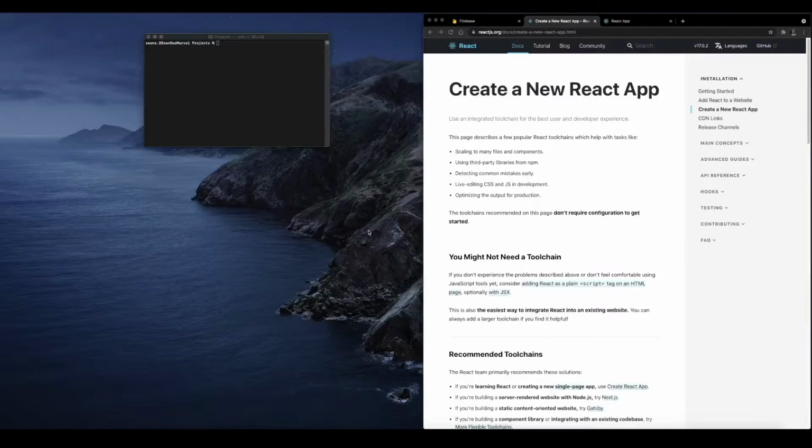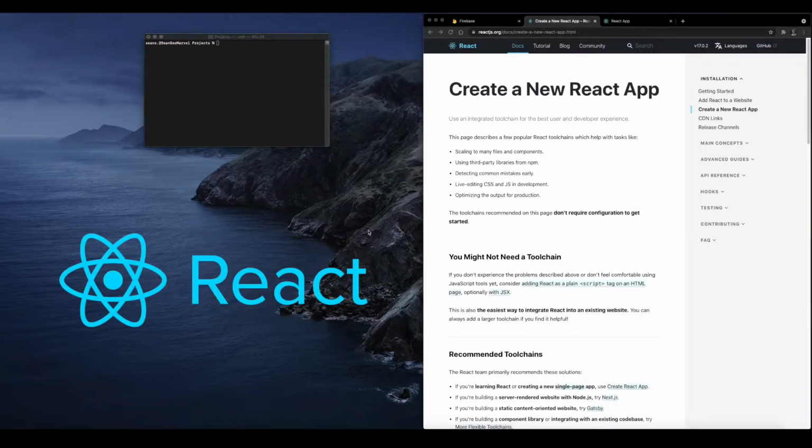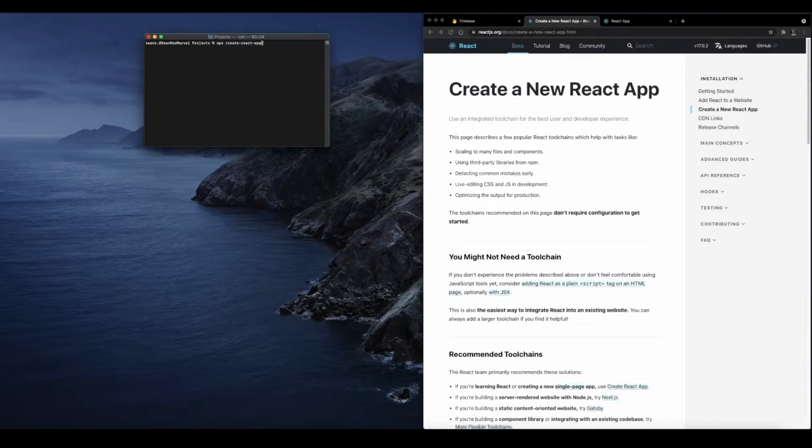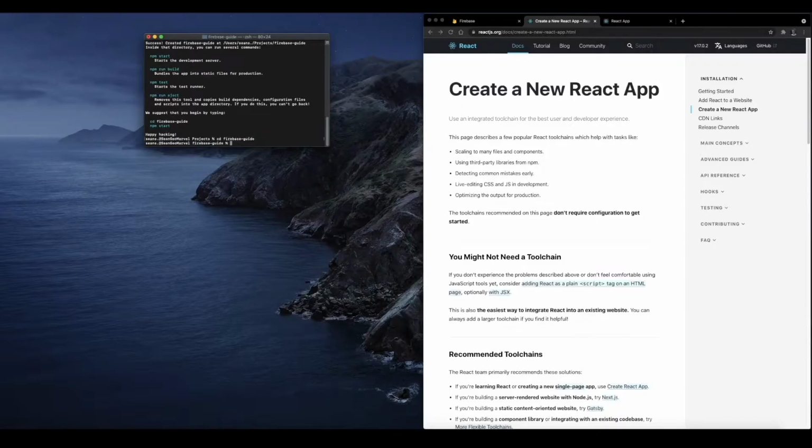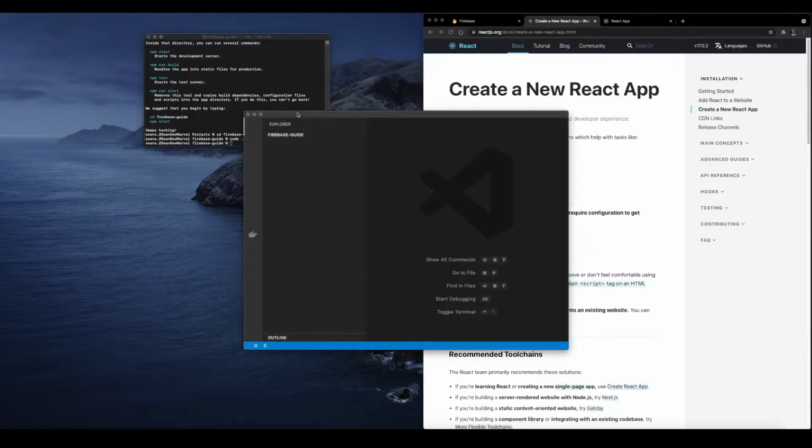Let's get started. For this application, I'm going to be using Create React App, a command line command that sets up a single page application in React, quickly and easily. Let's do that now. This usually takes a few minutes to set up, so I'll come back when it's done. Awesome, looks like it's done. So let's move into the directory and then open up your favorite IDE. I prefer VS Code.